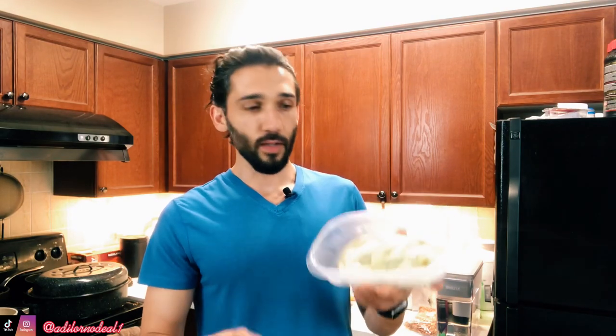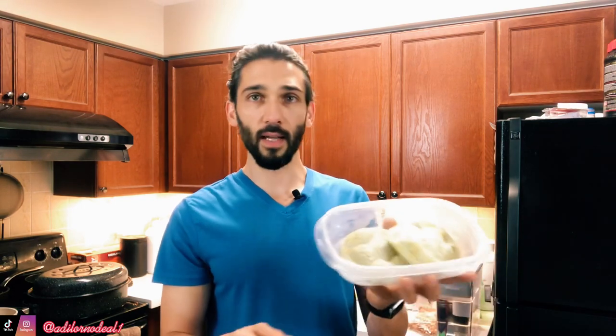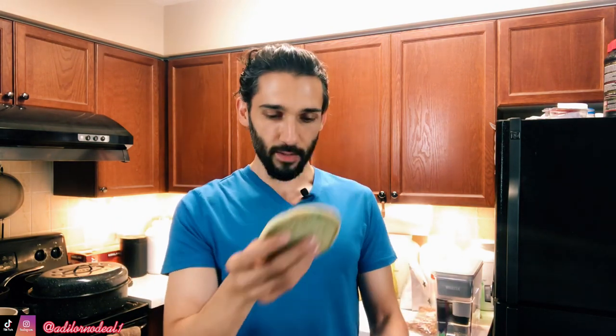I've been making this for a few days now and I meal prep it and I take it with me to work every morning. Let me just show you what I'm talking about here. So usually I make a couple and I put them in the fridge, and guys, they're not like typical protein cookies. They're not sticky or anything like that. Like you see, I put them on top of each other. They don't stick. They don't stick to the bottom of the container, and they're huge cookies. So this one here is equivalent to a protein bar. Look at the size, man. It's really something that I look forward to every single morning when I go to work.